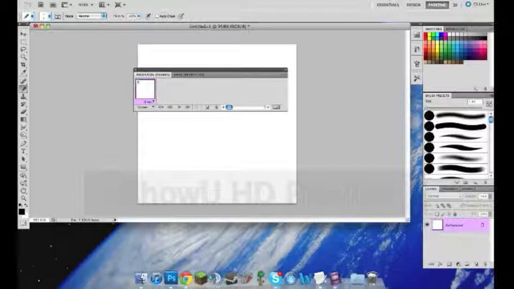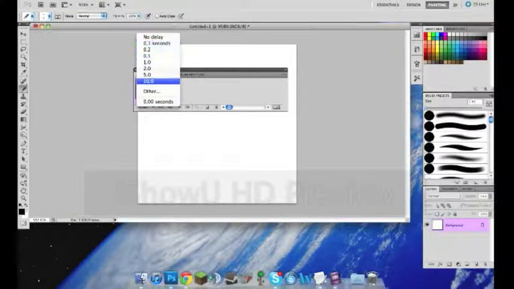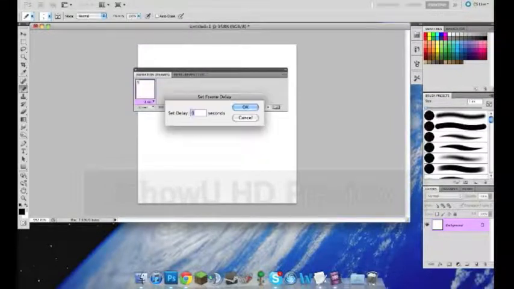This will pretty much just represent a set amount of time that a certain amount of layers are showing. Right down here, on this tab, we can choose how long we want it to be. If we want no delay, which is 0 seconds, all the way up to 10 seconds as a default. And we can also choose Other, for as low as 0.01 seconds.